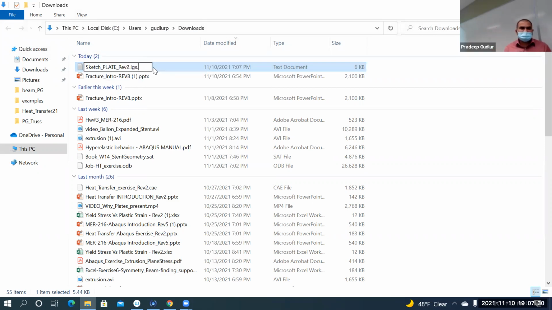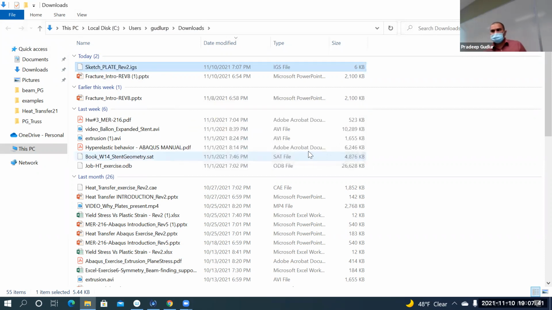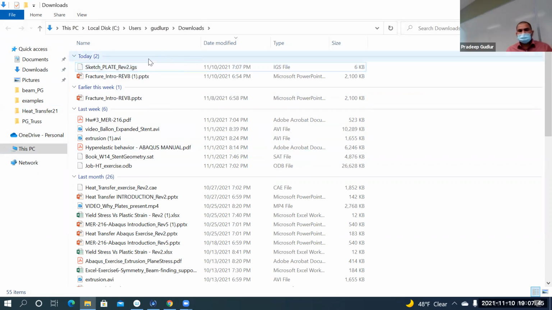Remove the .txt and hit enter. It asks, do you want to change the file name extension? Say yes. Otherwise, Abaqus can't import this file if it has the .txt extension.